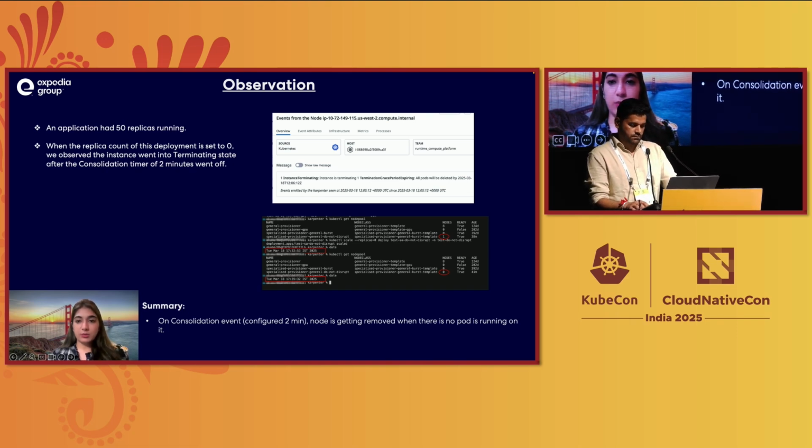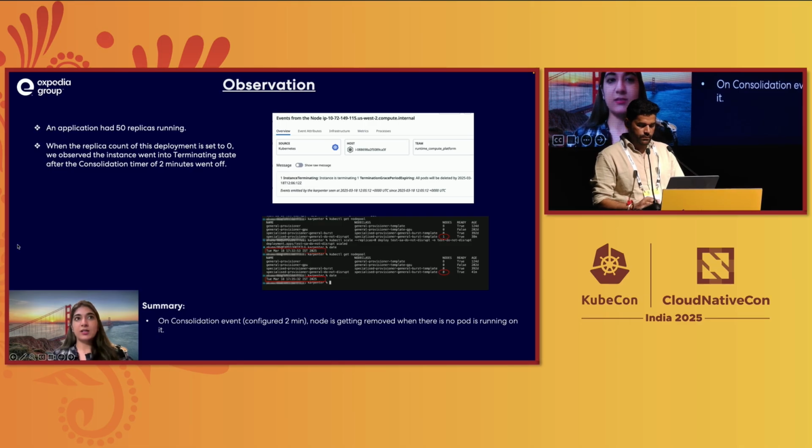So, once the workload was scaled down to 0, earlier we had 50 replicas running, but when we scaled the replica count to 0, the nodes became completely empty. Karpenter, honoring the 100% budget for empty nodes, terminated all the unused nodes after the consolidation after, plus the termination grace period interval. So, I think in this case, it was 2 minutes plus 1 minute of termination grace period. That's 3 minutes. This demonstrates that empty nodes are aggressively reclaimed, helping to optimize the costs and cluster utilization, even when the do not disrupt annotation is present.